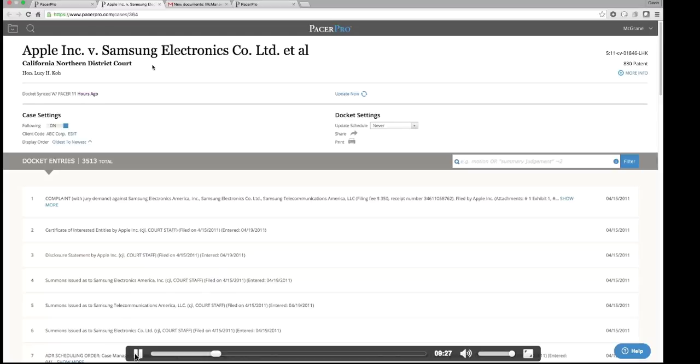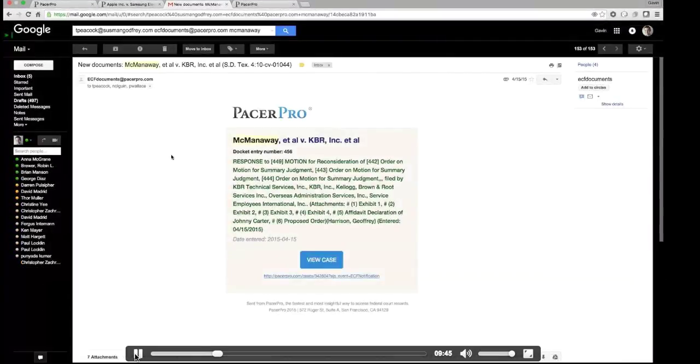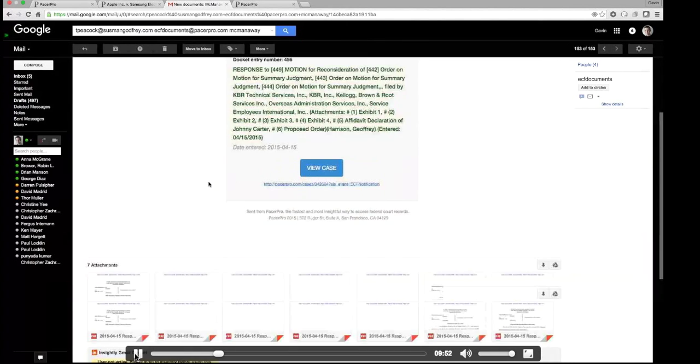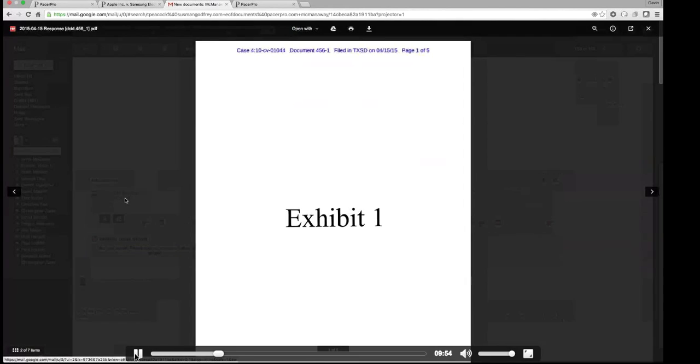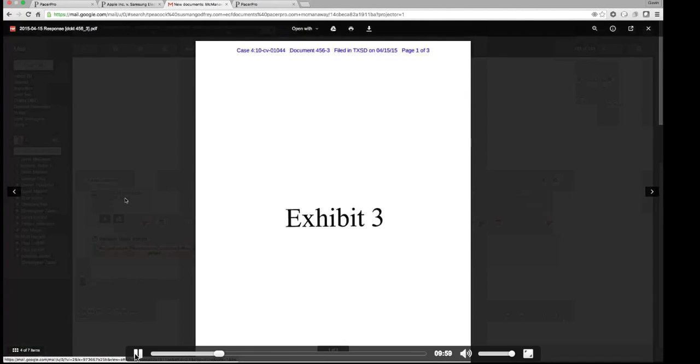Because we have Quinn attorneys on this case, we're actually getting updates in real time. And if you wanted to follow the case and schedule updates to come to you whenever they came in, day, night, weekend, you'd not only get the bare description from the court, but you would also get the free look PDFs. This is what it looks like. This is another case of ours, McMahon Way, where the assessment firm's involved. And this is what those free look emails look like. You've got a brief description, and then you've got all the documents right here. So rather than having to log in and figure out what the documents are actually saying, you get copies sent directly to your email inbox.